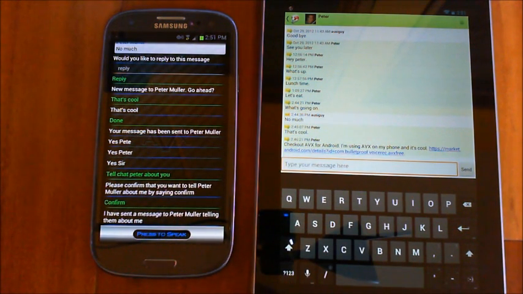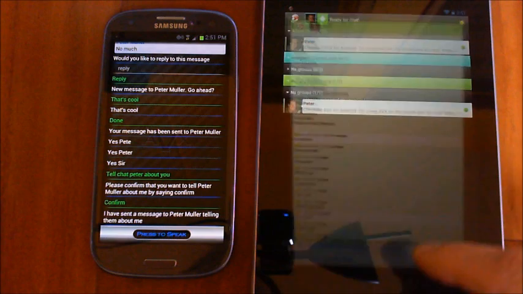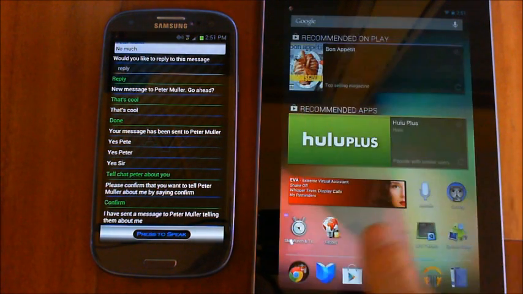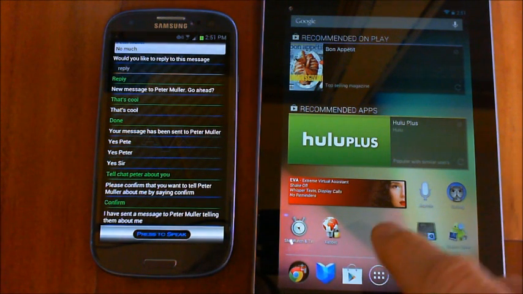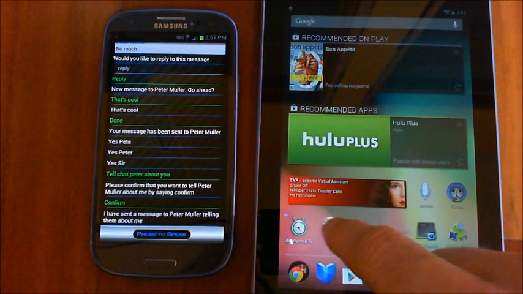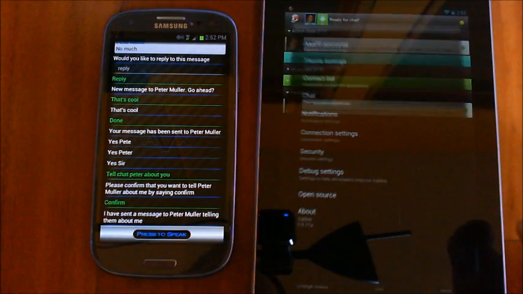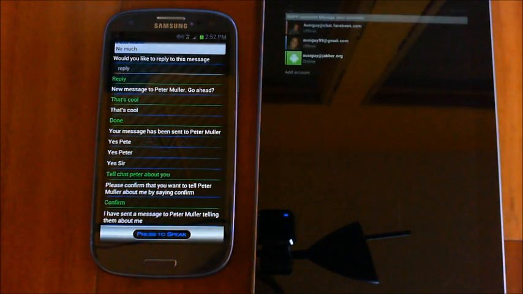So let's just show initially back here in Jabber, in Xabber, which is the name of the program here that I've got. I'll just go back to the home screen. That's the icon there, Xabber, X-A-B-B-E-R. You can get it from Google Play. It's free. And like I said, to set up an account on this device for Jabber, you just set that up at register.jabber.org. And so you go into settings and go to your XMPP accounts.